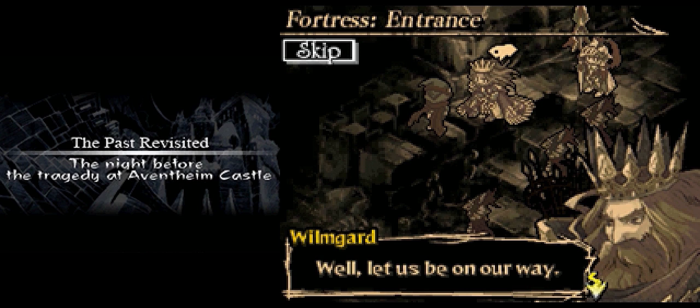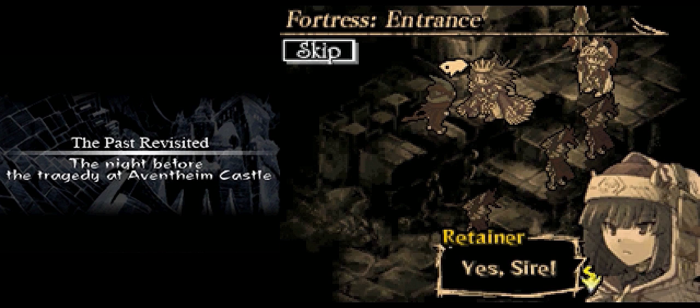At the end of his speech, then a messenger ran up and said, King Wilmgard, Cape Horn wants you up in the castle right away. And Wilmgard said, well, I guess it's urgent, we better get going. And he turns and says that to a retainer, who says, yes, sire. This is Beatrix, and we know that, of course, because she has a unique portrait. Why would Beatrix be there at that time?